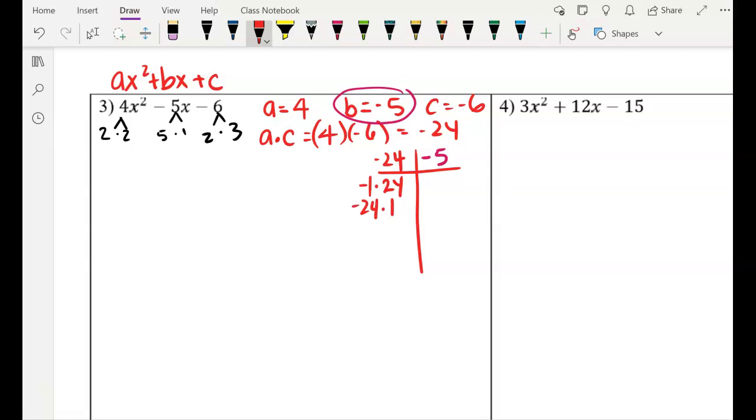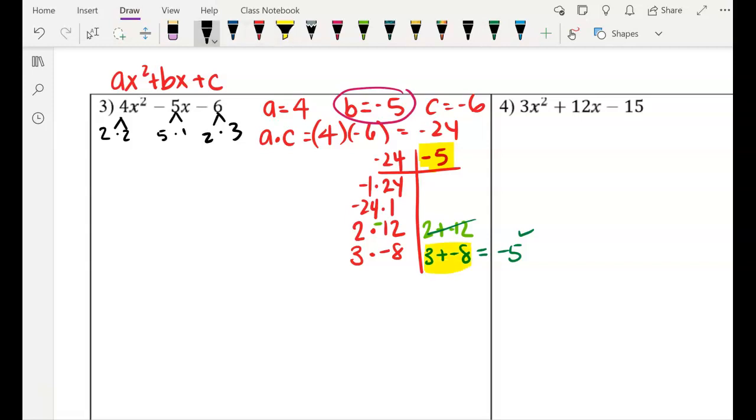So I'm going to go to 2. 2 times 12. One of them is going to be negative. Remember, in mathematics, when you're adding and the answer has to be negative, that means the largest number has to be negative. So that will give us negative 24. But 2 plus negative 12 is not a negative 5. So that's not going to work either. Next, I'm going to move on to 3. So let's see. 3 times negative 8. So that's 3 plus negative 8. That is definitely negative 5. Woo! Okay, these are the two that we're interested in.